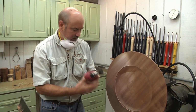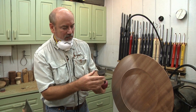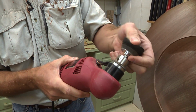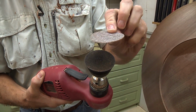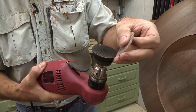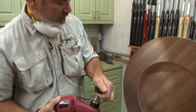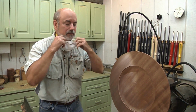We're going to use an angle sander here, and actually drill. And on it I have a little chuck here. It's foam. It has Velcro on there, and then our Abranet discs have the other side of the Velcro, so we're just going to paste that on. I'm going to start with 80 grit and work my way through this. Obviously have my breathing protection ready.